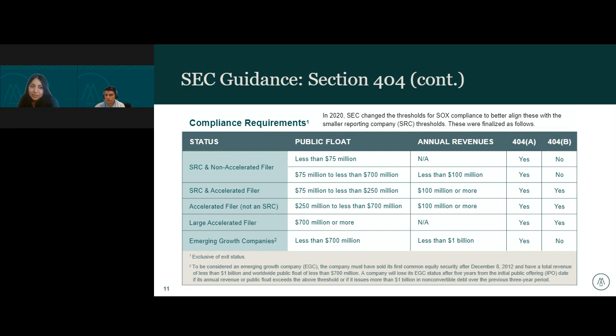Thanks, Pamela. Our first polling question for the day: what is your current requirement for complying with SOX? A, we are still private, so we don't have to comply with SOX. B, we are still private, but our IPO timeline is 24 or 25. C, we are currently only subject to 404A. D, we will be subject to 404B in 24 or 25. Or E, we have been subject to 404B for years. I'll give you about 15 to 20 seconds to answer. As a reminder, please select your answer and hit the submit button for it to be recorded for CPE credit.